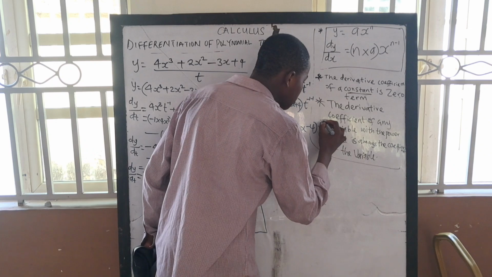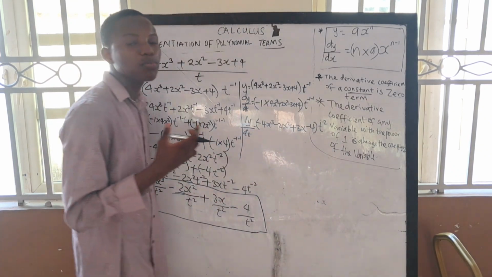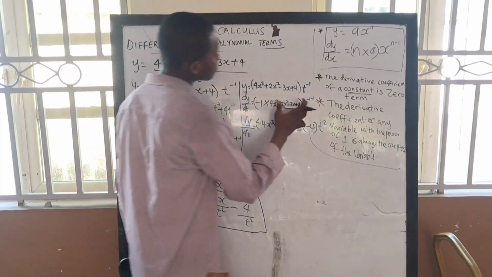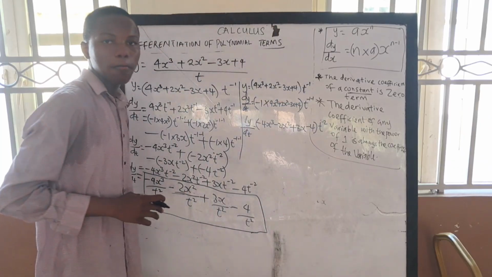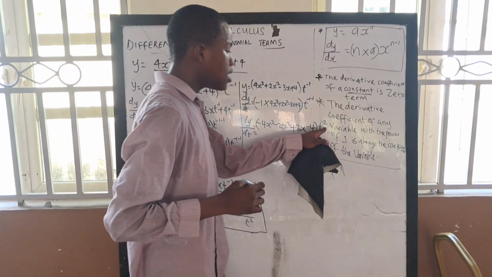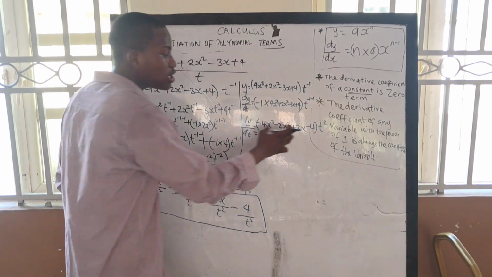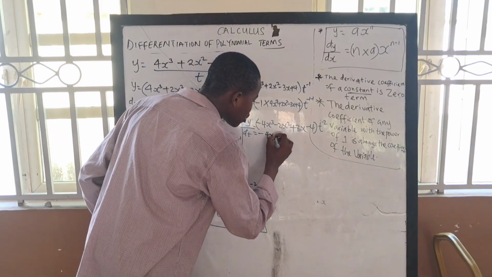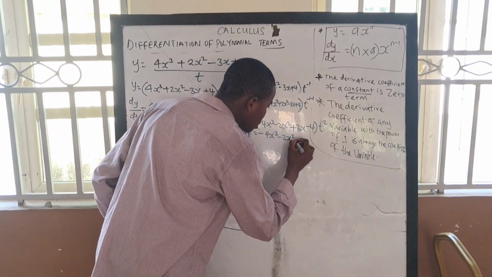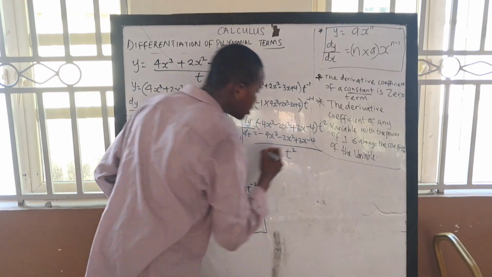T raised to power what? Minus 2. Minus 1 is what? Minus 2. Remember the same sign, add up, I put the common sign before the result. So I'm having minus 1 that's what? Minus 2. Right? Remember, I cannot have my variable having a negative power. So I further simplify. So this can be written as what? Minus 4x cubed minus 2x squared plus 3x minus 4 all over t squared.